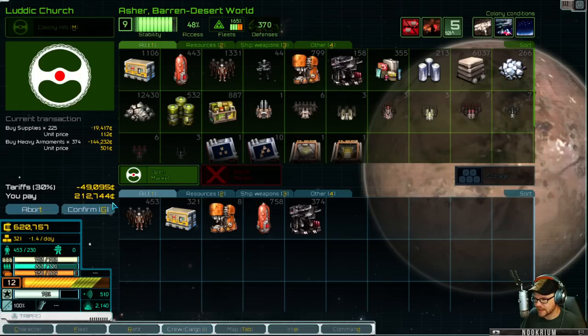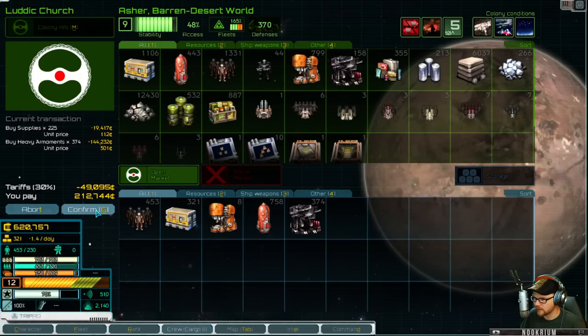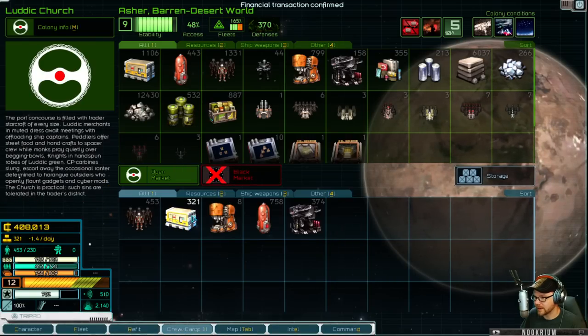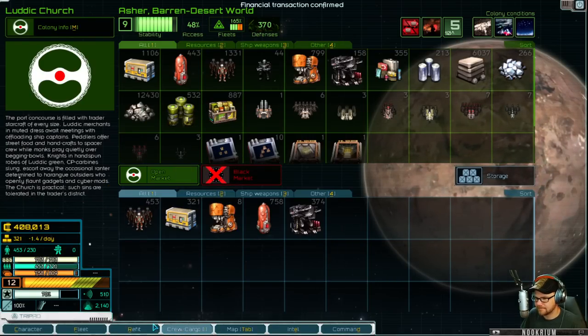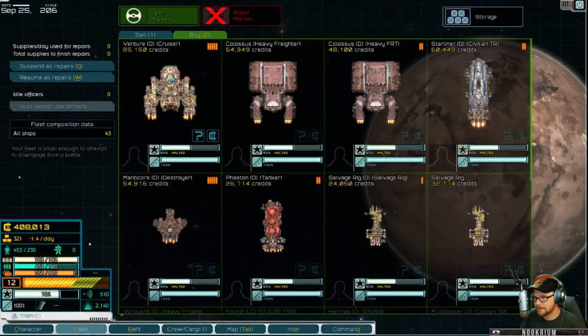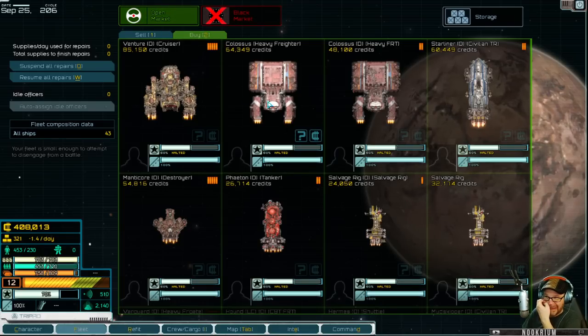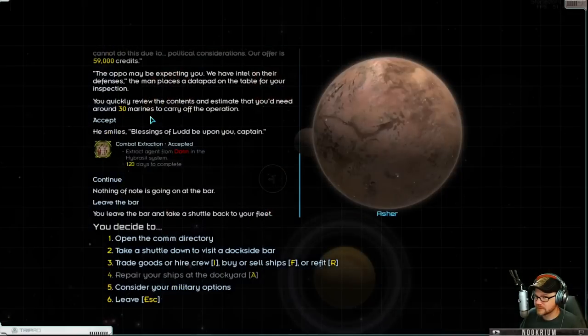A lot of taxes, but I'm not going to do any more contraband stuff for right now. We'll do it a little later. I will check to see if they have any ships we can buy. Okay, nothing. I don't know what I want. I just want something that's not broken.